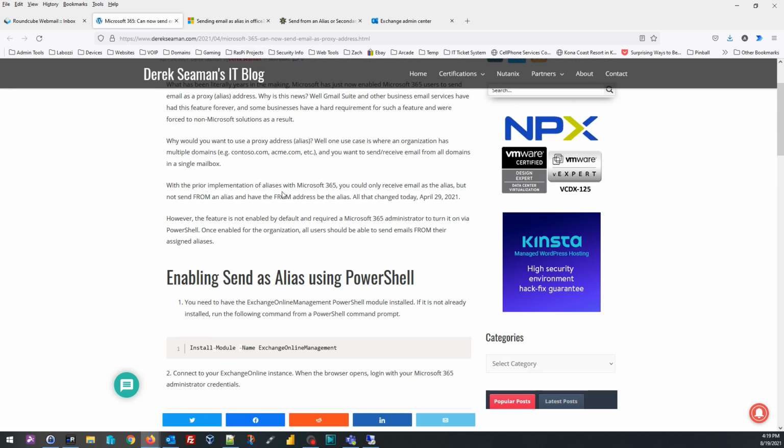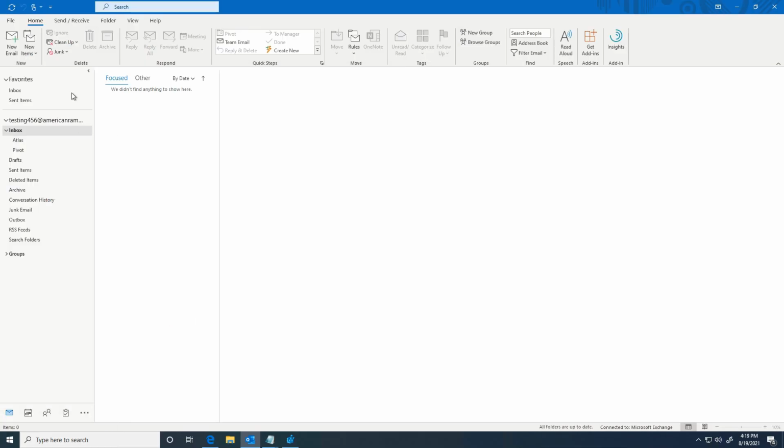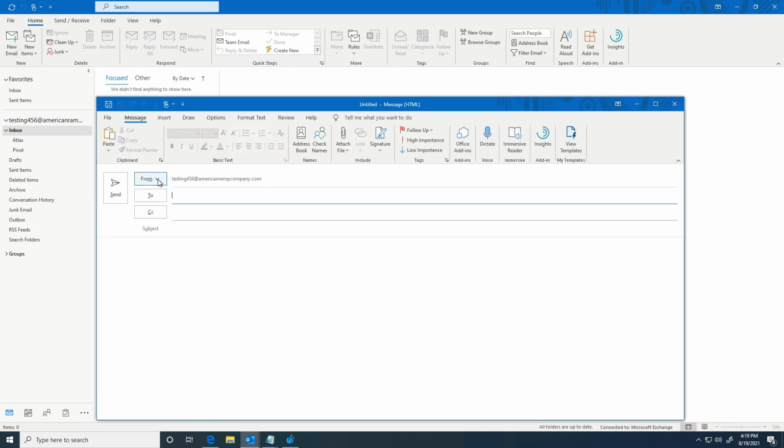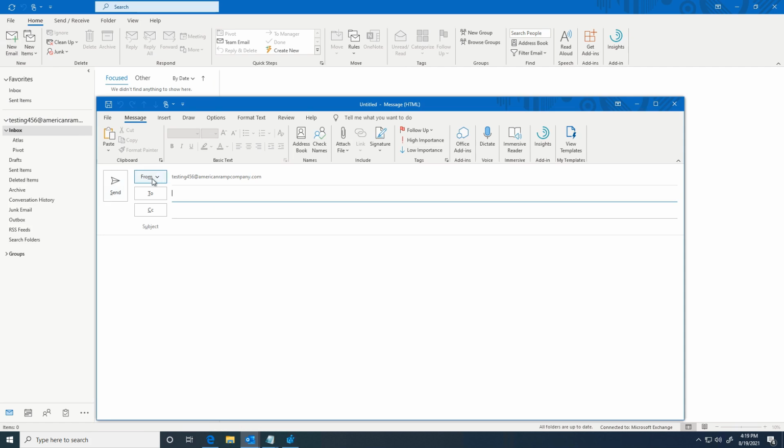So after you go through this method, I'm not going to show those steps. I'll basically just show how, once it's enabled to allow that function, you go to new. And see, there's my successful attempt right there. I'm going to remove it and do it again. It'll remember it if it's successful.